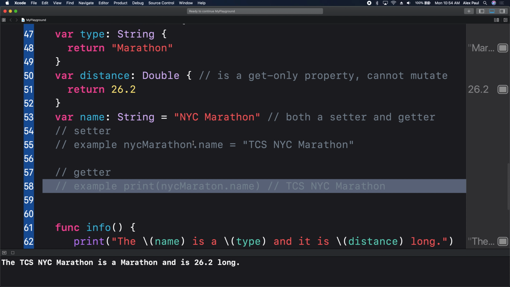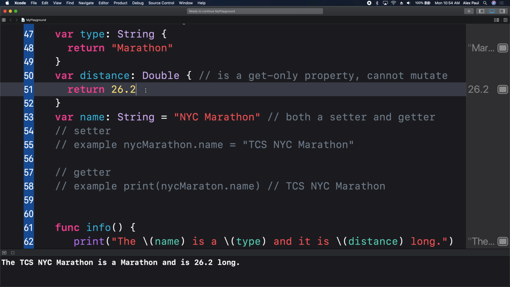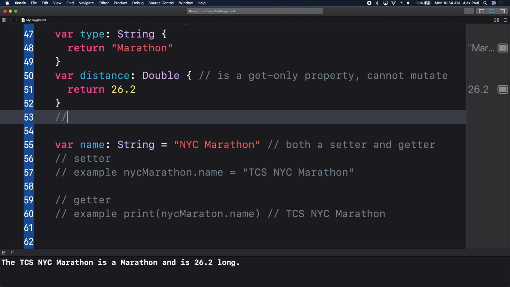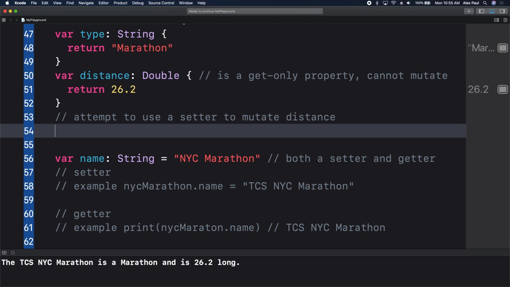But one second before I go down. If we attempt to use a setter to mutate distance, if I try to say NYC marathon dot distance equal to 13.1, for example, will this compile?